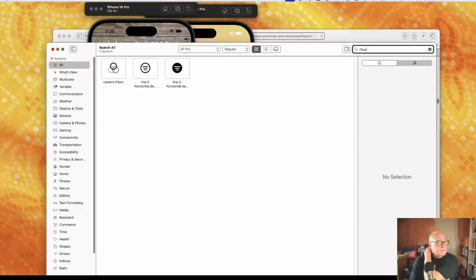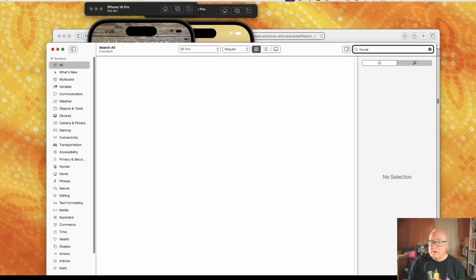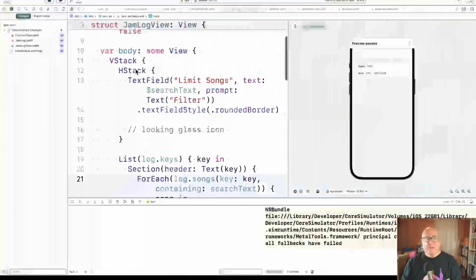That's not very helpful. I guess I've seen this sort of thing used. Yeah, funnel. That's no funnel. Wow, that's an oversight.